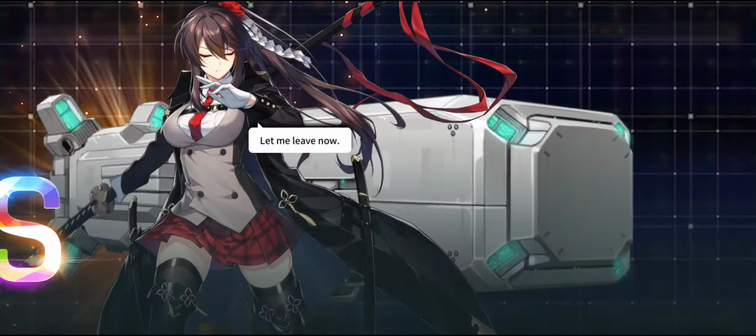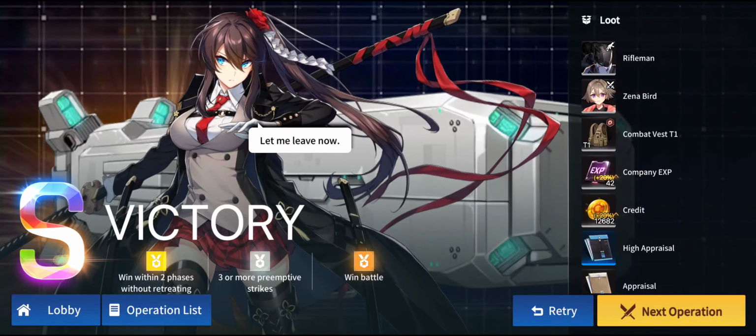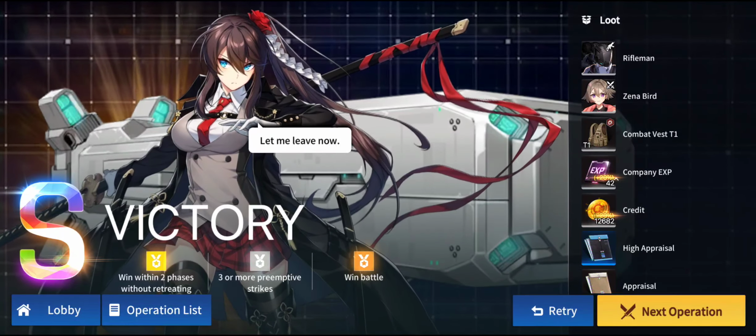Done. We are completed. Win within 2 paces without retreating. And the next time, you can go finish your 3 or more preemptive strikes. Okay, and that's it. You can do it.